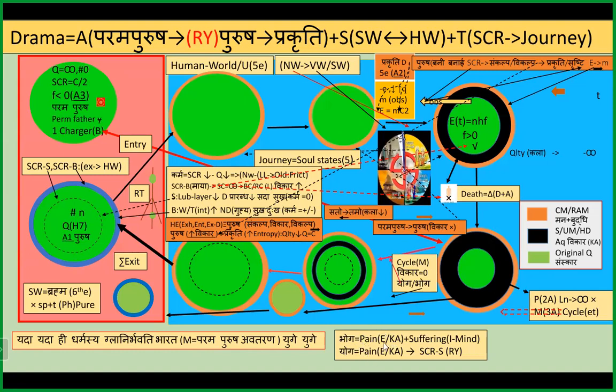The pain is constant, this is external, based on the karmic account. There will also be suffering which is internal to the mind, so if you have the procedure for it, that suffering has to be converted by Gyan and Yoga into script as a sub-lubrication layer, and that can be done through Raj Yoga. This is explained. This is the Yoga option, this is the Bhog option.